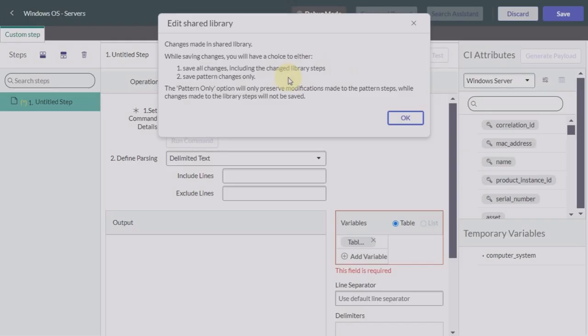Shared libraries are a saved set of steps that can be used and reused between different patterns. Shared libraries help reduce the repeated creation of duplicated steps and allows for steps to be shared amongst the other patterns. Shared libraries are saved in the discovery patterns table and can only be modified from the pattern that they reference.